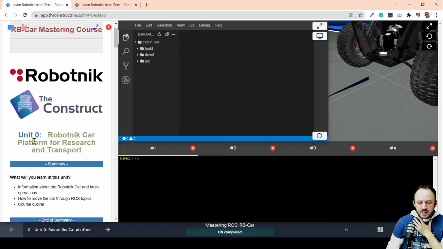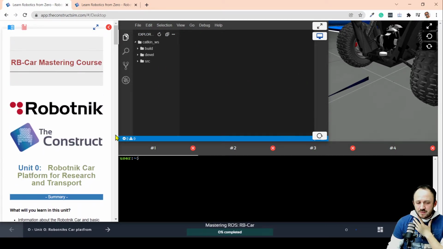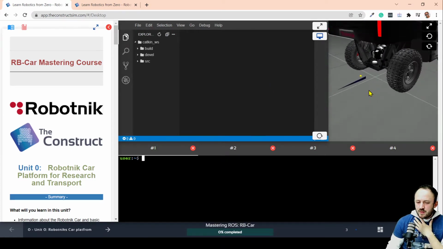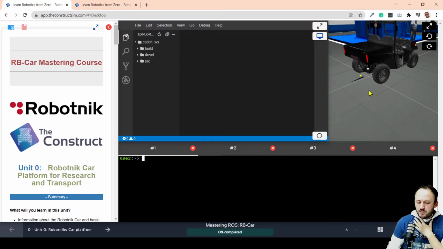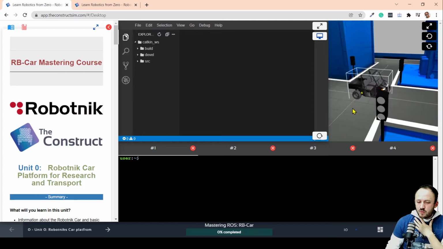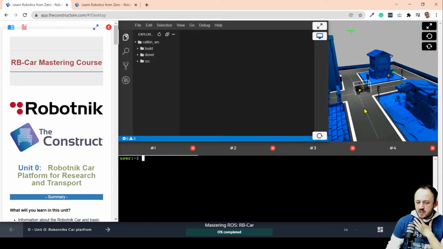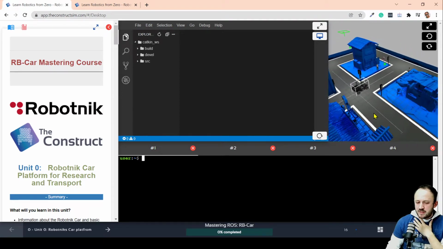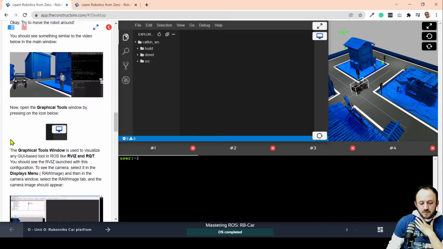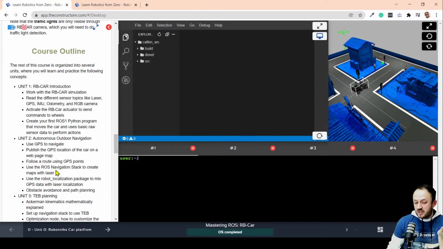All right. Then as soon as you launch the course, you are going to get this course page. Let me get a little bit far away from the simulation. And so you are going to have here this super cool simulation of the RB car with this minimalistic city that you can see here, which is looking also super nice. Then we are going to skip this unit 0, okay? So by default, you are going to start here in the unit 0, which is the introduction to the course.